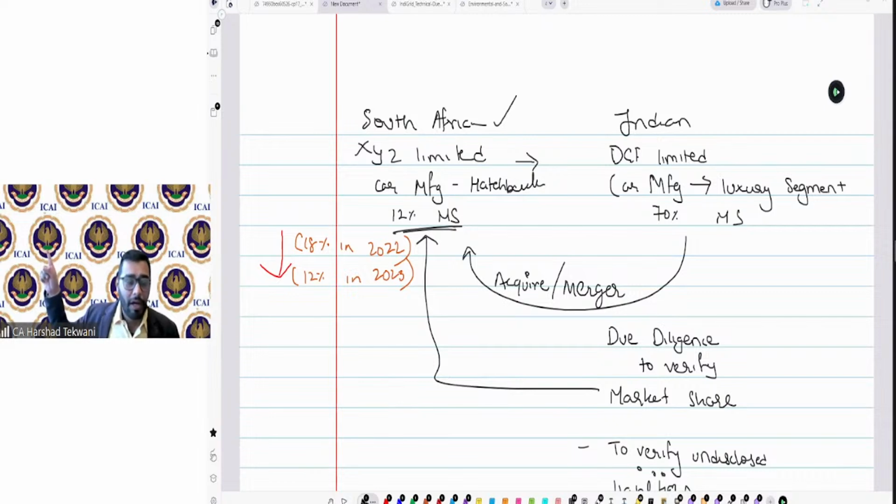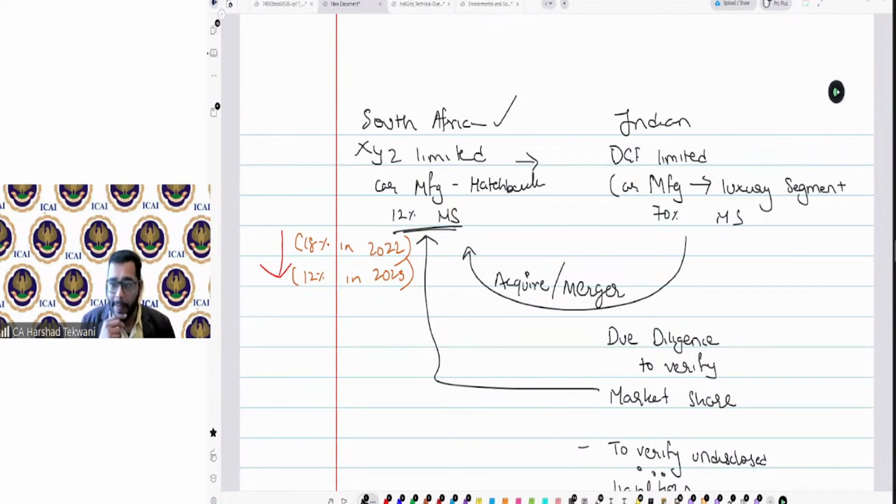Will you go to South Africa to get a degree in taxation, or will you, being a chartered accountant, perform the research, understand the tax laws here, and on that basis perform the due diligence? Of course, you will gather knowledge, perform research, and meet different people who are experts in South African tax laws. Or you may hire an expert in the South African tax laws.